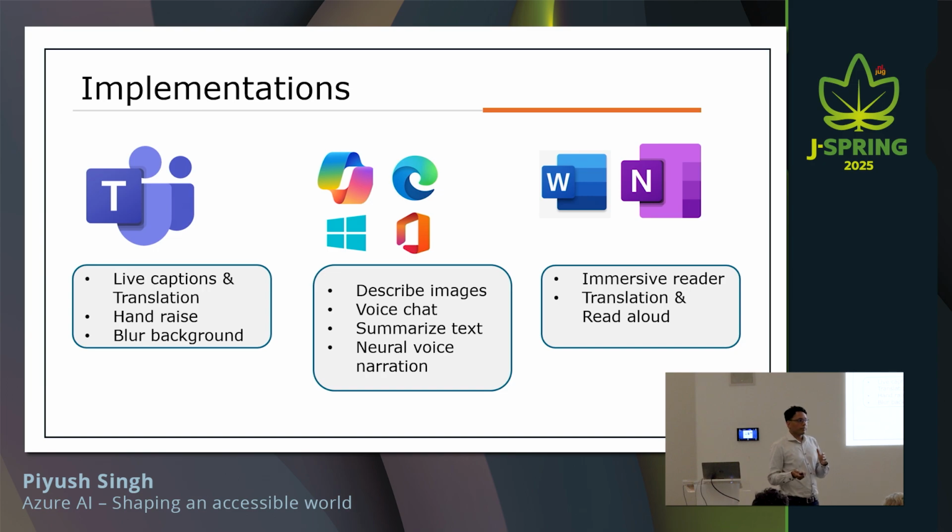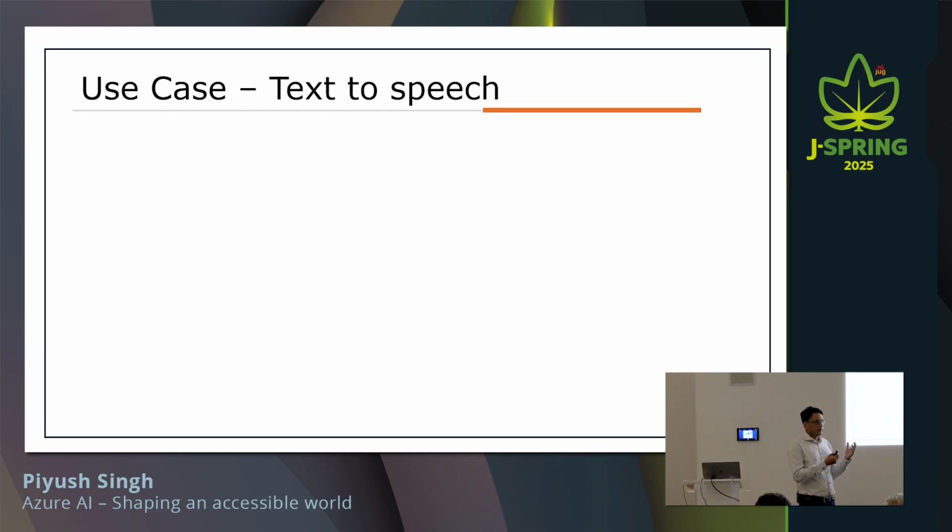But if you look at a lot of small to medium companies, this does not translate well. What I want to show is a use case of a text to speech type of thing. I should have the ability to read any news article, listen to it by converting text to speech, and maybe even go a step further and listen to it in the language that I prefer. So it's not limited to the language the article is written in; I can do some translation as well and then listen to it.